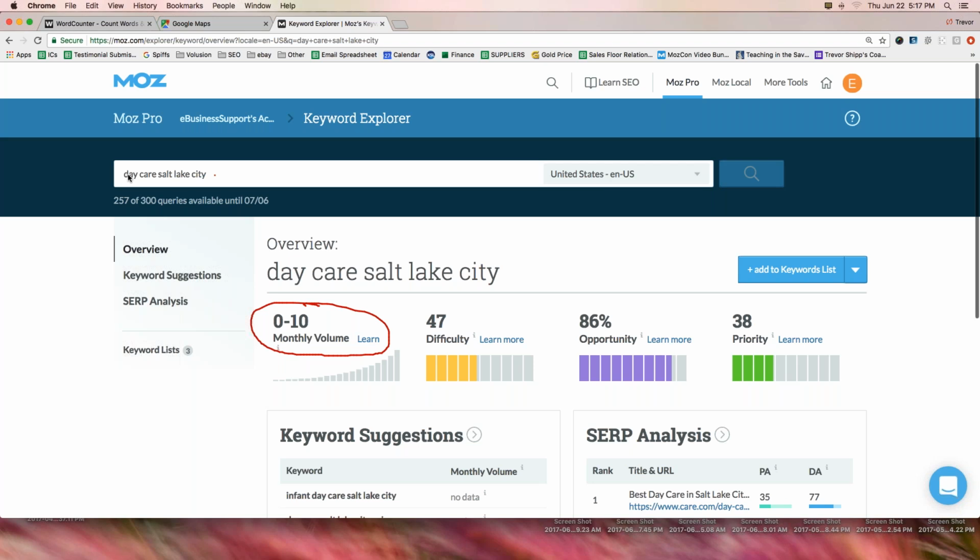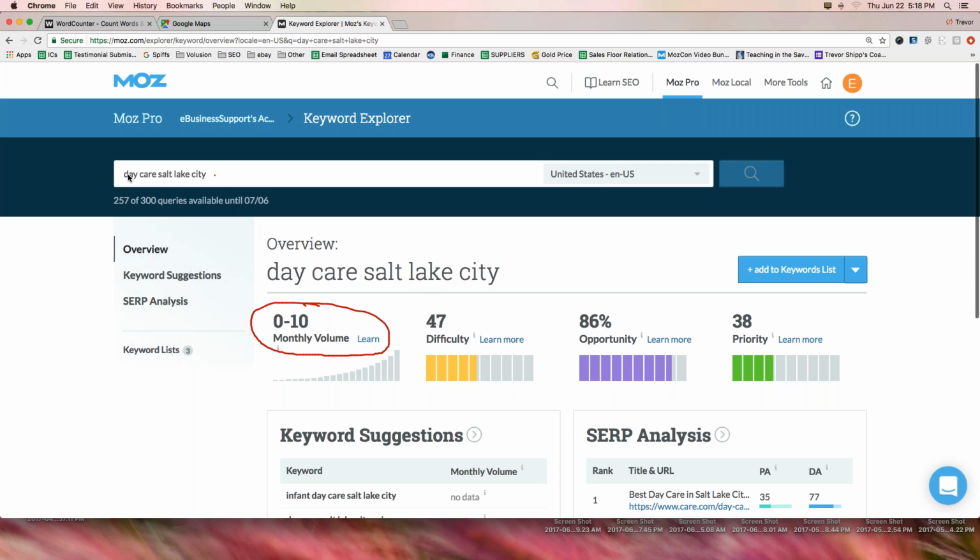Do you see what I'm doing here, guys? I'm using a bigger metropolitan area to get keyword concepts and ideas, and then I'm scaling them down for the smaller metropolitan area or urban area that is Pleasant Grove. Okay, does that make sense? That's a way that you can figure out keyword searches.